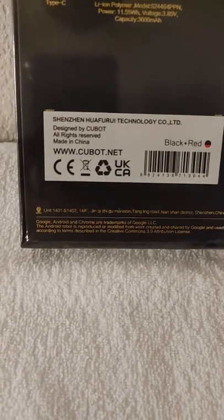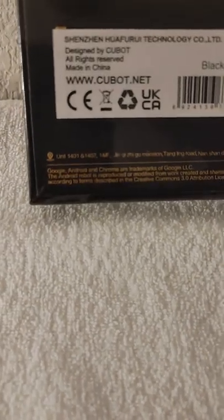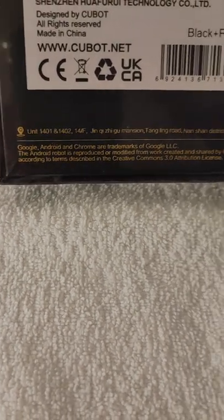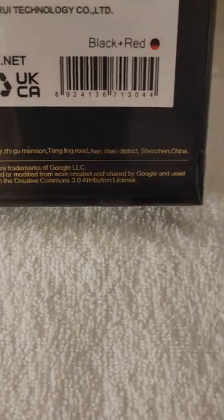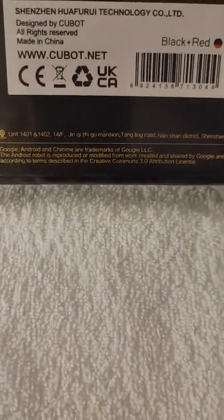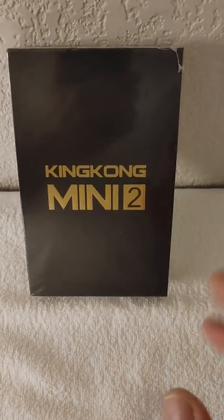All right, there we go. And then here's some information down here, just in case you're curious. I'll see if I can zoom in on that. All right, there you go. So, got some stuff mentioned about Google, and then there's the address, I guess, of where this comes from. So, okay. All right, so overall impressions of the packaging, I like it.